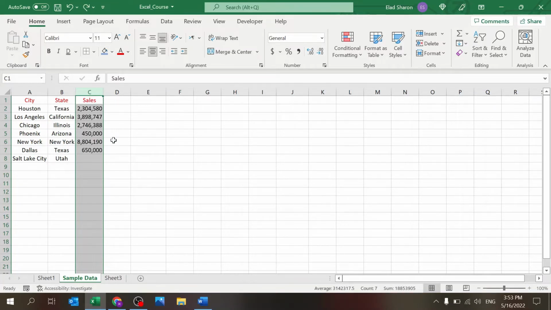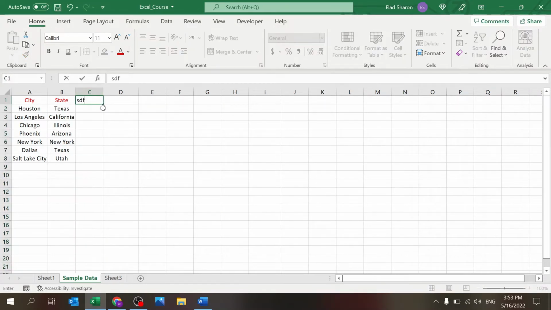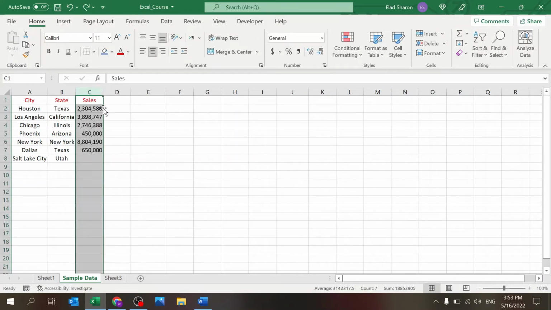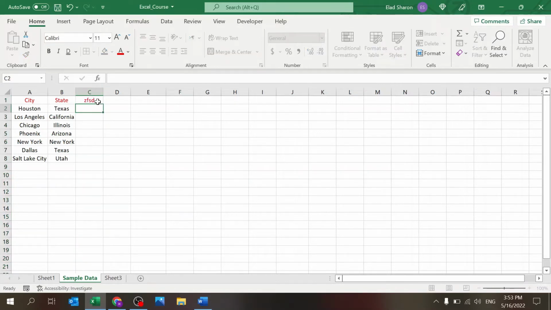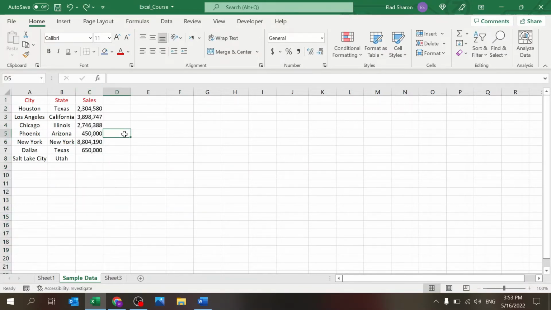There's a big difference between clear contents and delete. When you click on delete, it actually deletes formatting and anything you had over there. When you click on clear contents, it only erases the text. So for example, you can see here we have a certain format. If I delete the column and now I'm going to write something, it won't be colored in red. If I click on clear and write something, it keeps my formatting. That's very important also to be aware of this. The same with the rows.